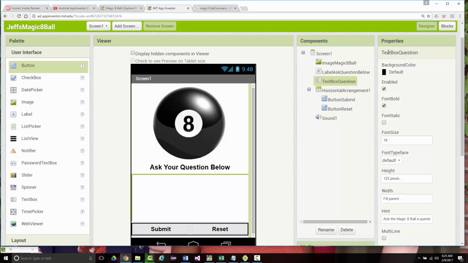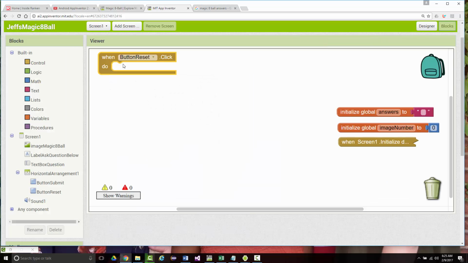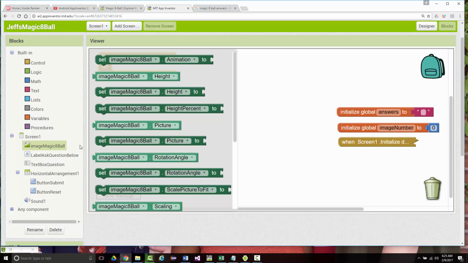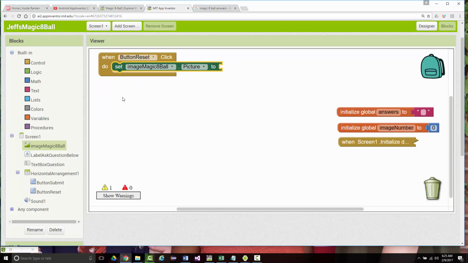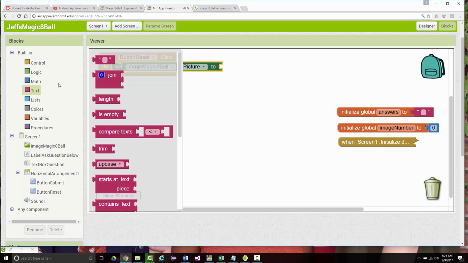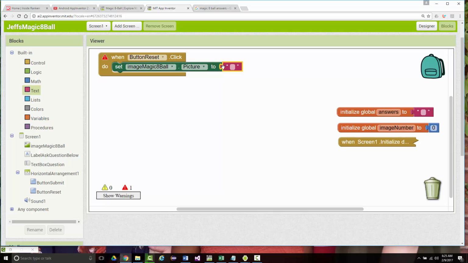So I want to make sure that that happens. Okay? So how do I do that? Well, I want to set the image. So there's my Magic8Ball. I want to set the image, or I guess it's set picture. All right, and we want to set that literally to 0.png.